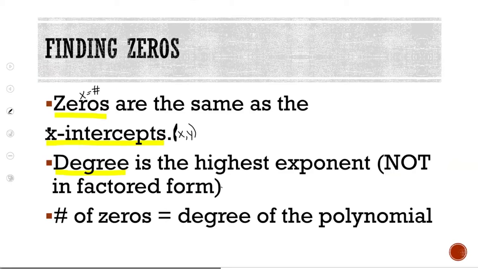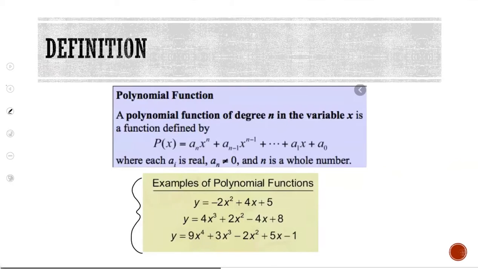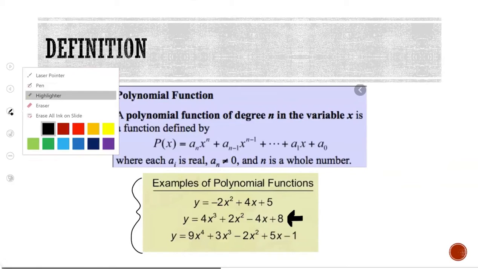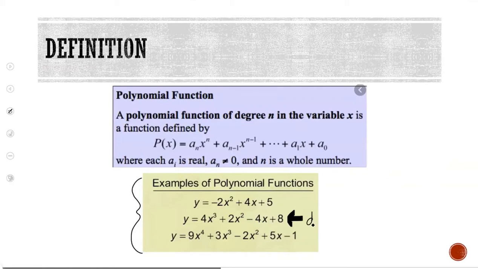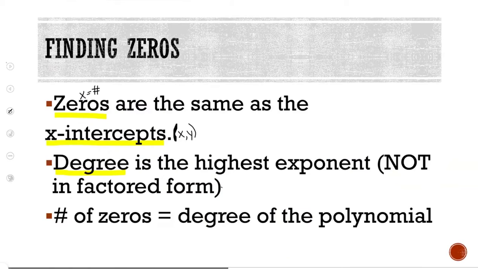All right, so I'm going to back up for just a second. I'm coming back, okay? But like this problem right here, that problem has a degree of 3 because that is the highest exponent in the problem. All right, this one has a degree of 4 because it's the highest exponent in the problem. It has to be written out in that format in order for me to pick out the highest exponent. If it's factored, I'm going to have some difficulties with that. Okay, and we'll talk about that as we look at some problems. All right, so degree is your highest exponent, not in factor form.